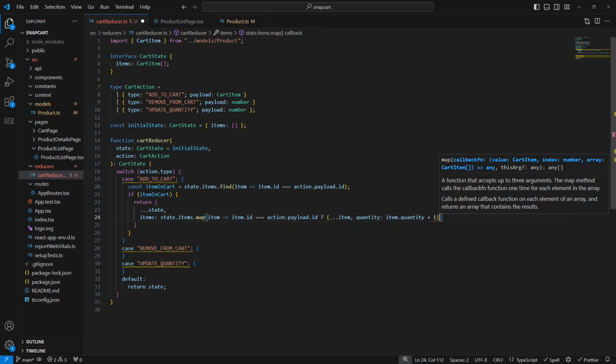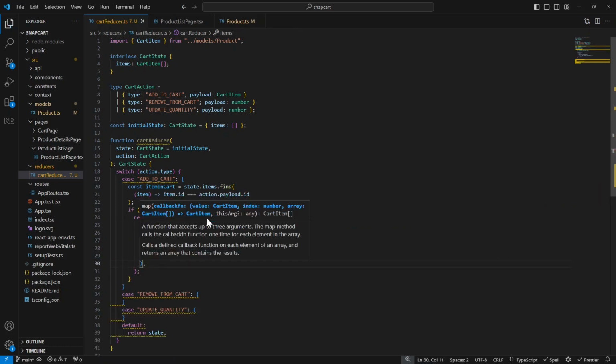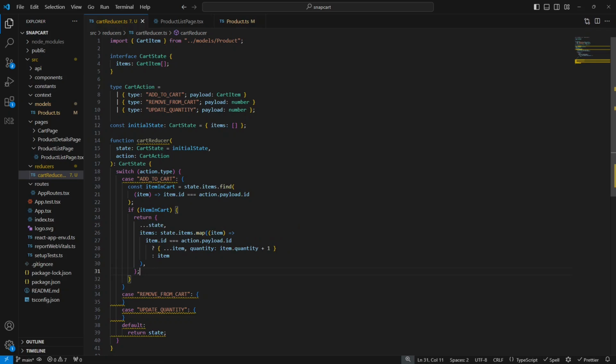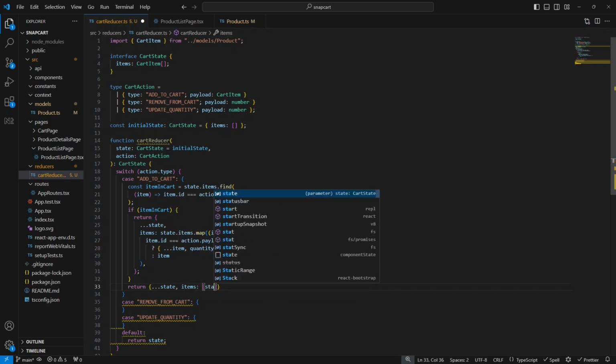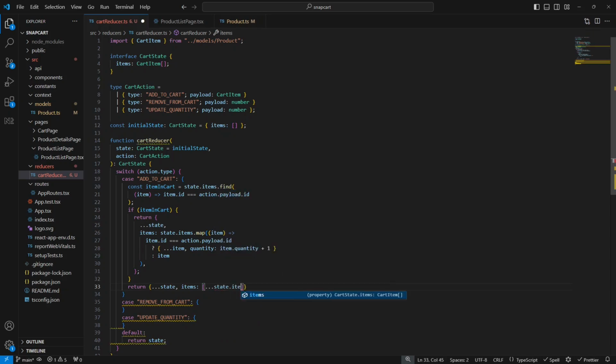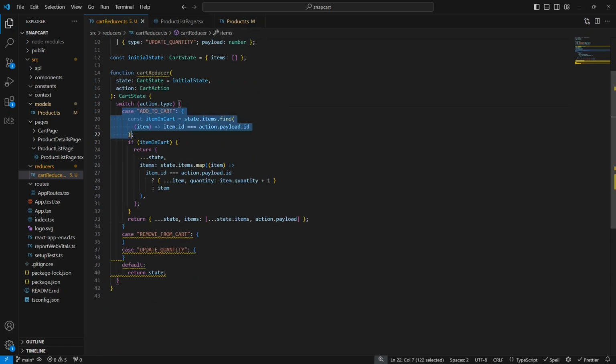So if you click on that button once again, the add to cart button, it will increase the quantity by 1. Okay, for all the items that do not match, we return the item as is. We don't touch or disturb them. And then if item is not in cart, in that case, what do we need to do? We just need to return the state with new item array where we have all the existing items along with the payload that was sent. So here you see, now you've added the item successfully in cart.